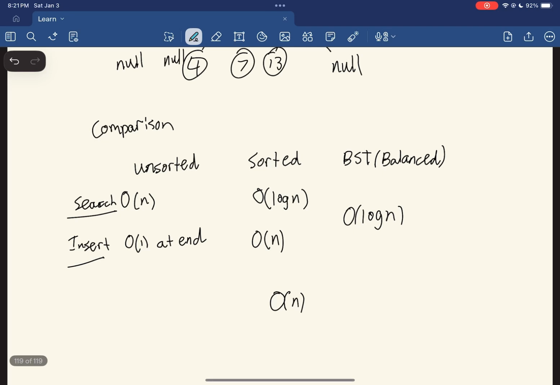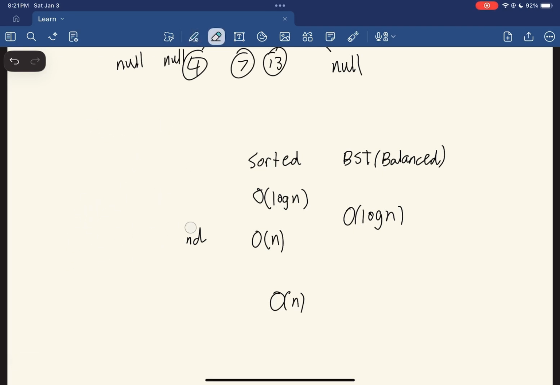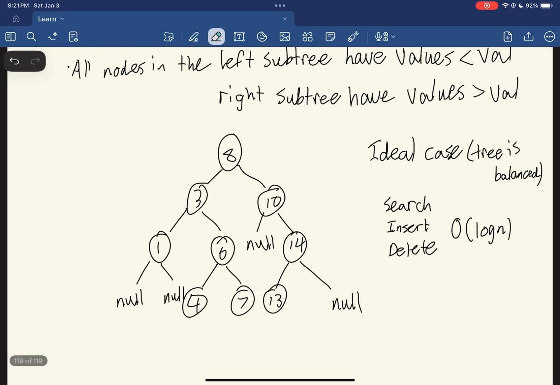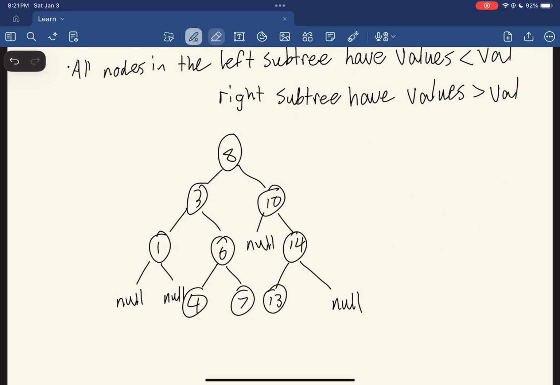Anyway, let me just quickly erase this real quick. And then we're going to do some examples of how the search works for BST. Okay, easy. All right, so search in BST.